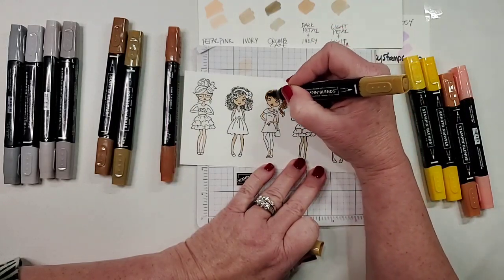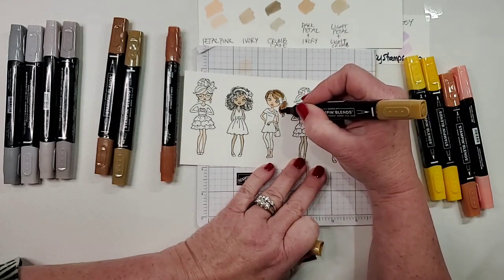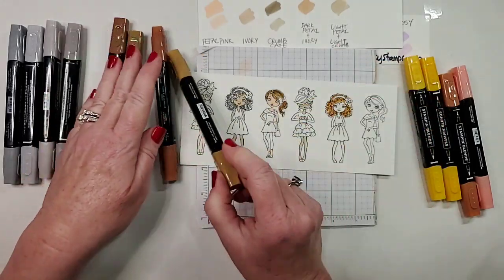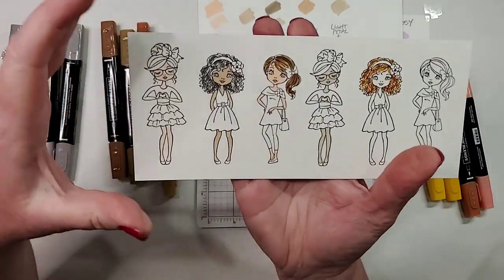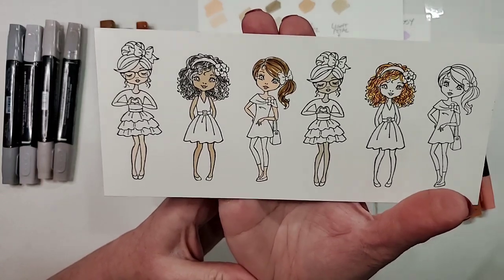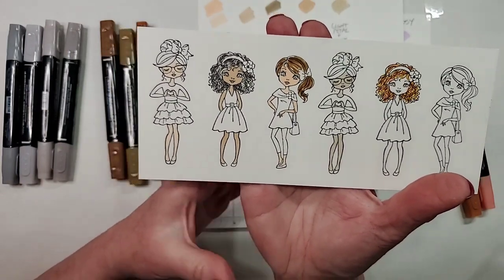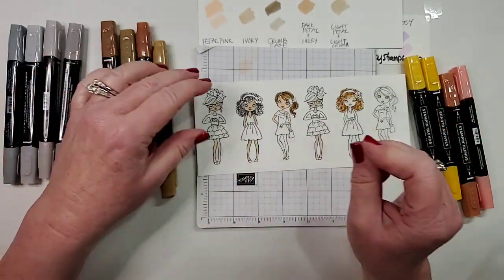So now just to fill in a little bit of those white spots, I just went back over a little bit with the light soft suede, but it still looks like hair because you have those strokes and those different colors going on and not just solid coloring.